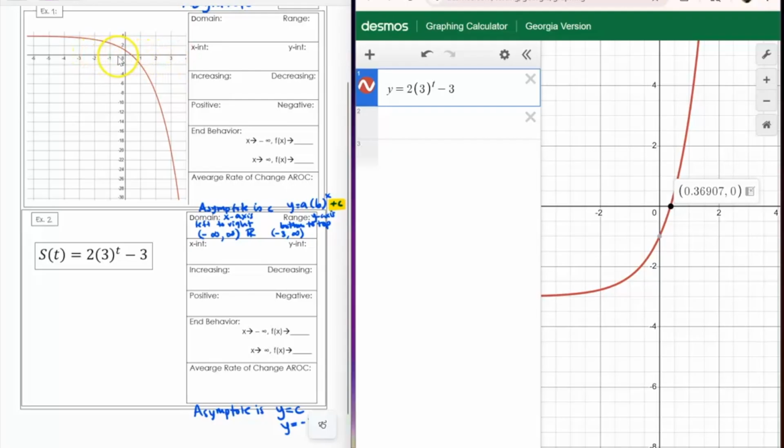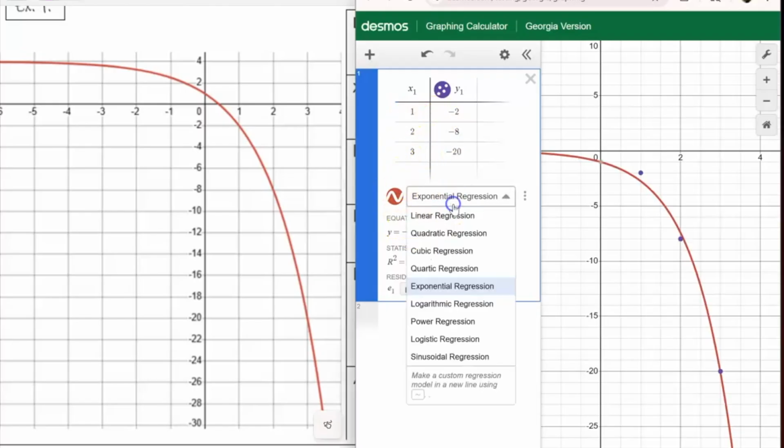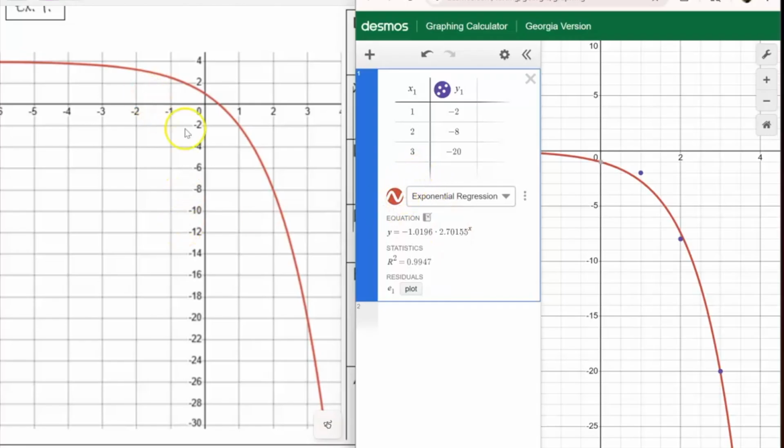Let's go ahead and transfer this graph into Desmos by inputting all the coordinates we see on the graph. I'm going to input those coordinates for you, and I chose an exponential regression because it's supposed to be exponential. Zoom fit the points, and you can see that it's not creating a graph that goes through all the points. You can see this one passes through the x-axis, and this one doesn't. I'm going to play around with this and see what the fix would be. But for the purposes of this question, because I really want you to find the characteristics, you can go ahead and estimate your x-intercept right here.